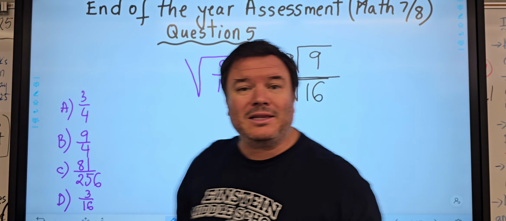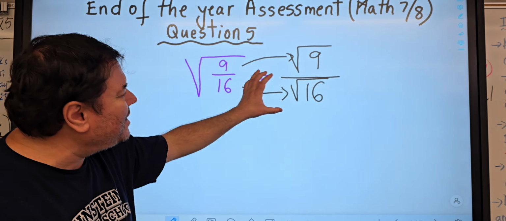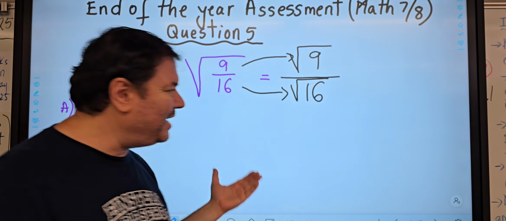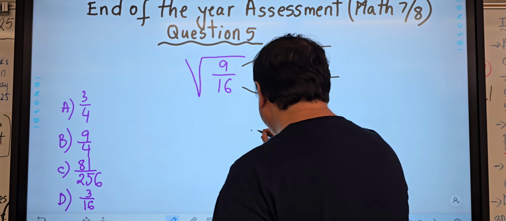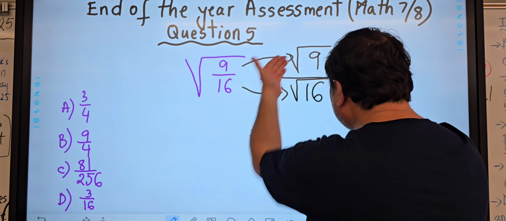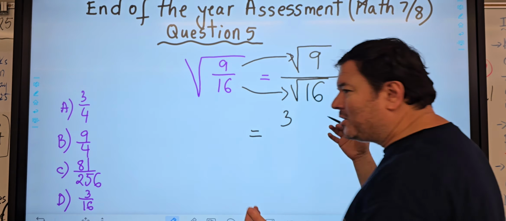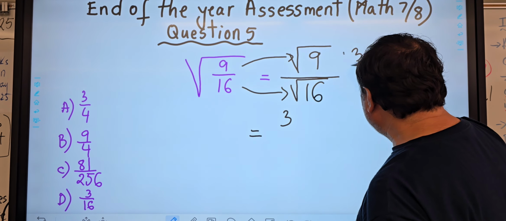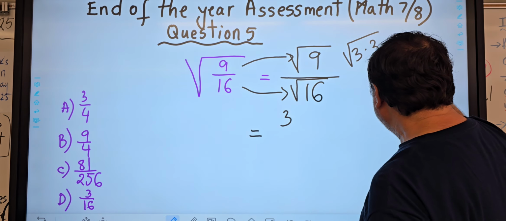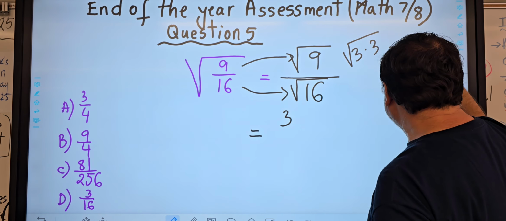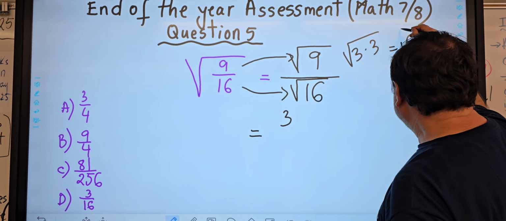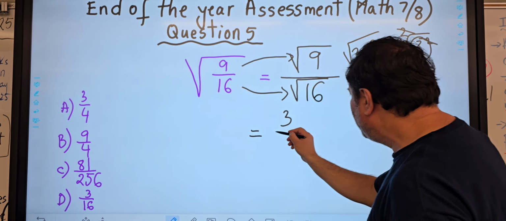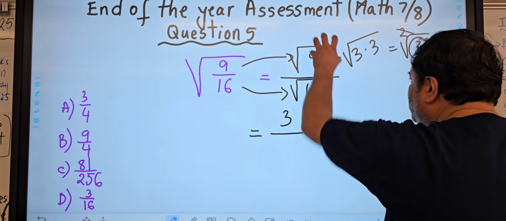The reason we did that is that now it's a little bit easier for us to identify the square root of 9. And that's a big fact: the square root of 9 is just 3, because 3 times 3 becomes 9. Remember, 3 is the same thing as the square root of 3 times 3. And this is the same thing as the square root of 3 squared, right? Remember, these cancel out and we just get a 3 right there. So the top is 3.